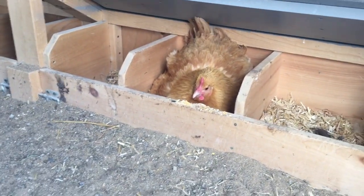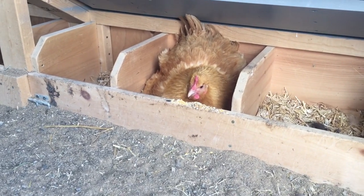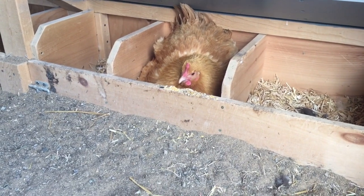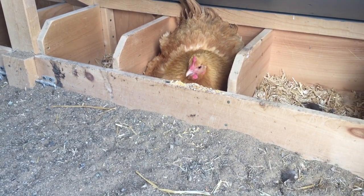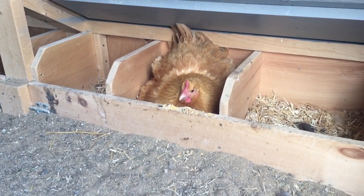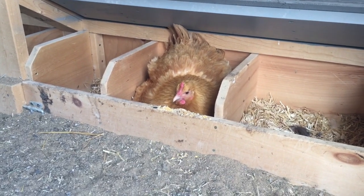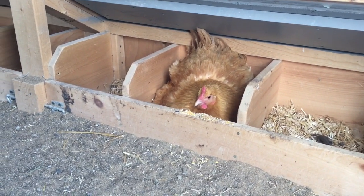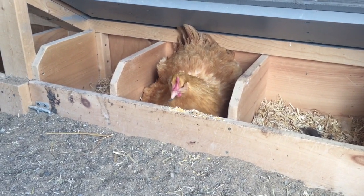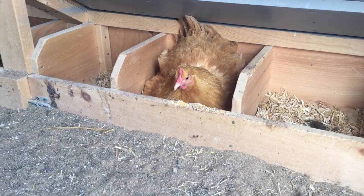So I've read that they're supposed to get off their eggs at least once a day and go eat and forage around, drink water, whatnot. So I've actually been making her get off in the mornings because I noticed one day she didn't get off the entire day. I was out here working and I was checking on her. So in the morning I kind of pull her off. She's usually very disoriented and still puffy and just kind of in the broody daze. But eventually she gets out and she goes out for about 10 minutes, comes right back on her egg. She's done that every day now for just about 10-15 minutes. Otherwise, she's very content sitting here on the eggs.